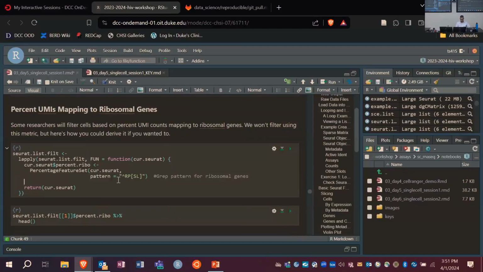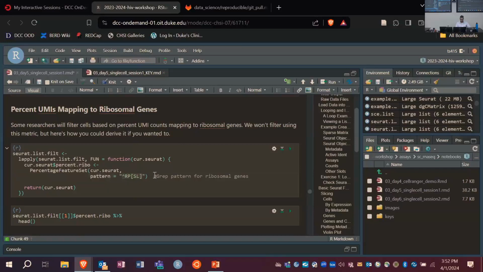Okay. I wanted to throw in looking at ribosomal genes, very similar code, similar method. Some researchers have filtered out cells based on counts mapping to ribosomal genes. We're not going to do that here, but it's certainly something that people have done. You can analogously find %ribo.